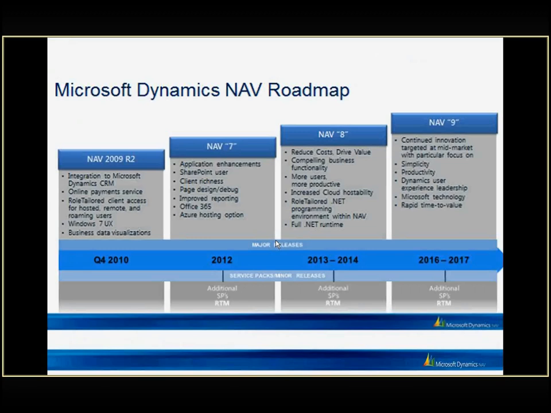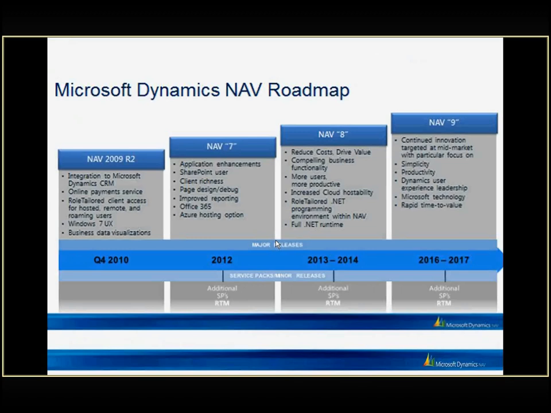And I guess the key area that we can prove that Microsoft is committed is that they have been going at this for more than 10 years, and they have delivered roadmaps and they have executed on those roadmaps. So if you're looking at this slide today, we're halfway between these stacks. We've seen Microsoft release NAV 2009 R2. We've seen Microsoft release NAV 7, which was a working title. The full release is called NAV 2013, which is what we're going to see today.